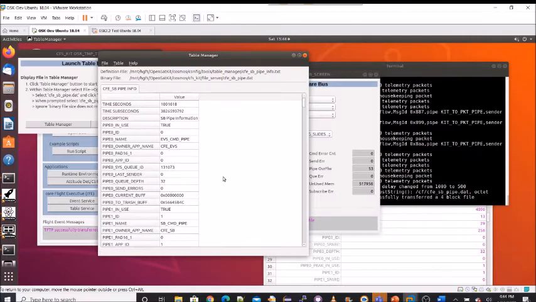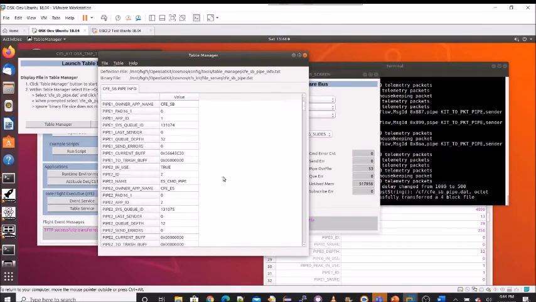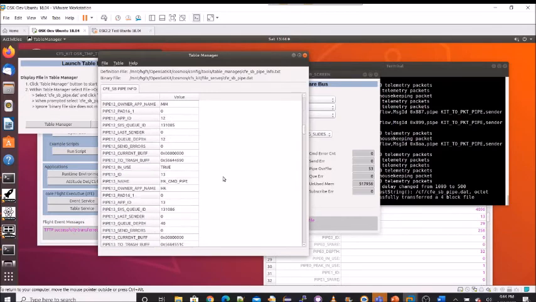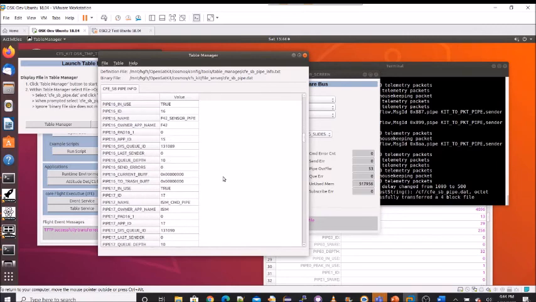Now KIT_TO is what we're interested in right now, and since that's loaded last or close to last in the startup script, it's going to be towards the end of all of these pipes. So we scroll down, and here we see it. We found both of KIT_TO's pipes. Here's the packet pipe that's for receiving all the telemetry packets, and here's the command pipe. For the packet pipe, it's pipe ID 18, and it's got a queue depth of 100, as we expect. As you can see, we have many errors on it, as we expected, because of the overflows.